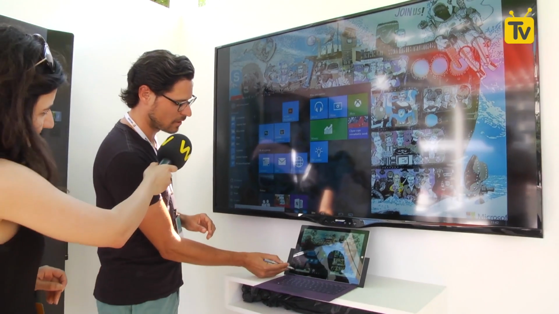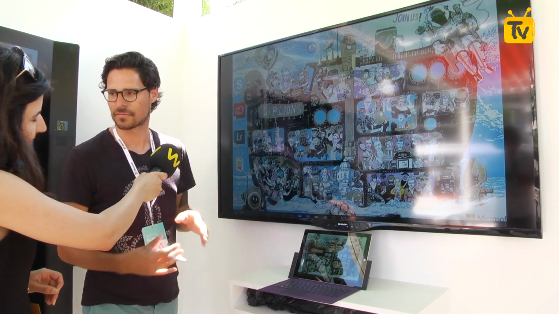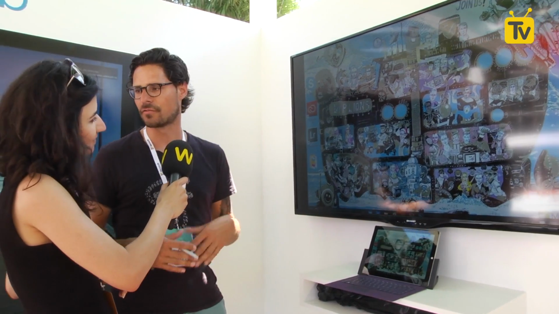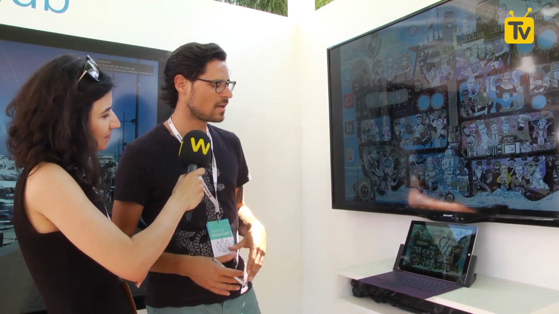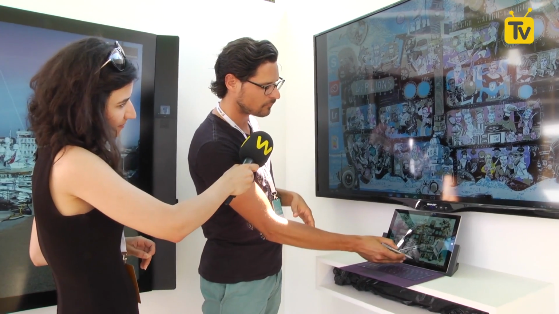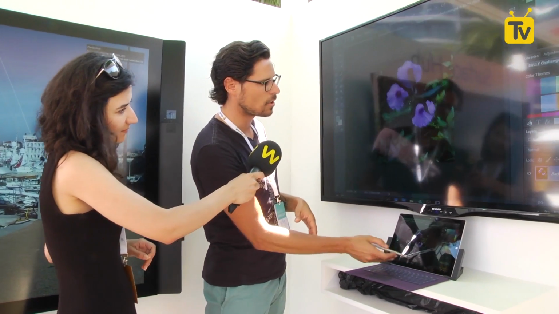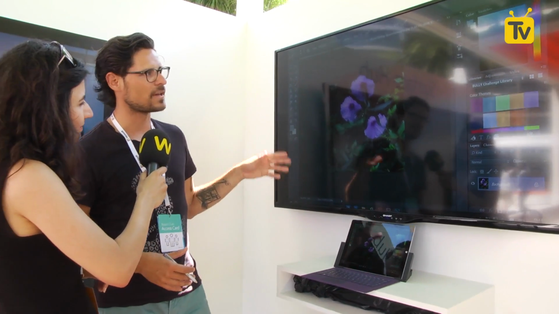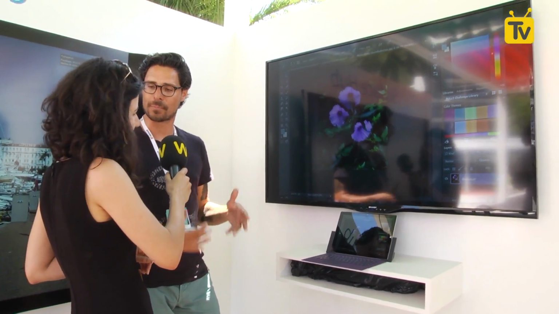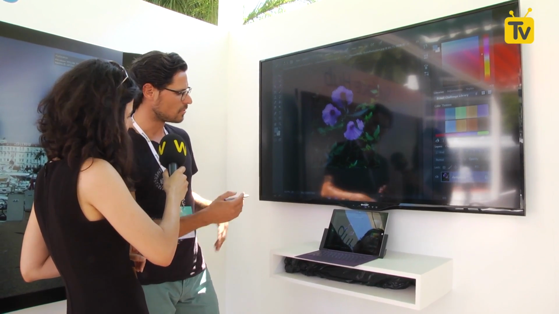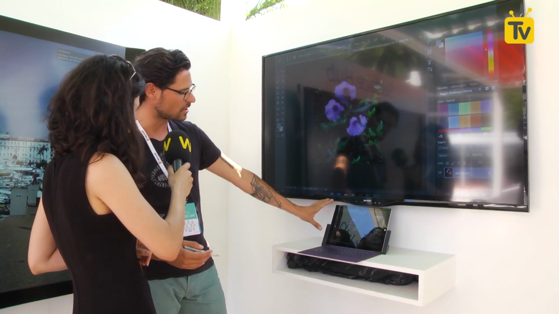But what I really want to show you here is how this device has the form factor of a tablet, but it really runs like a laptop. And so we can actually run the full Adobe Creative Cloud on this device in something that's slightly bigger than a normal tablet would be. And so if I open up Photoshop here, Adobe's been doing a lot of work to optimize its user interface to be better for pen and touch. And so what we can do here now is we can control this in a user interface that's much more pen friendly and touch friendly.